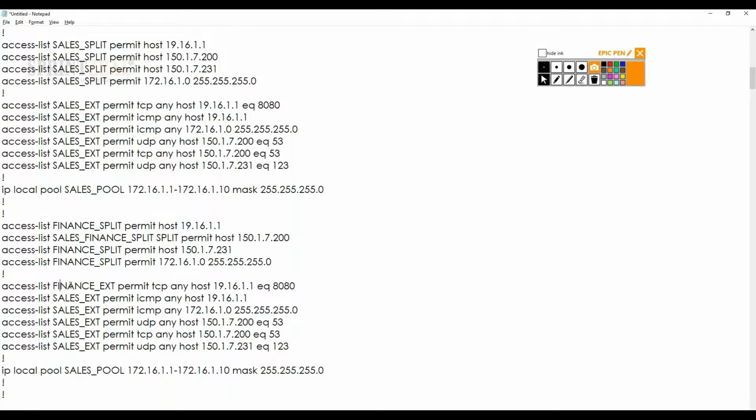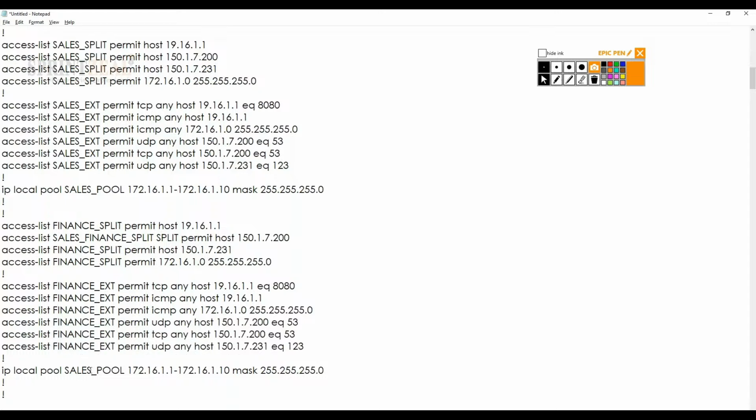Copy, paste, paste, paste, paste. This is the finance pool.